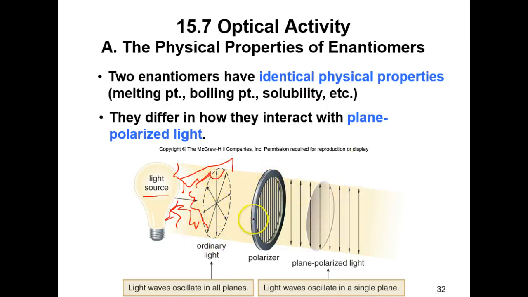Then you put a polarizer. This is a polarizer, okay? Anyone that has polarized sunglasses, if you ever take two pairs of polarized sunglasses and you put them one in front of the other and you move the one in front of you, it'll be completely black and you won't be able to see through it. But then if you twist it at 90 degrees, then you're able to see through it. That's because your glasses are polarized.